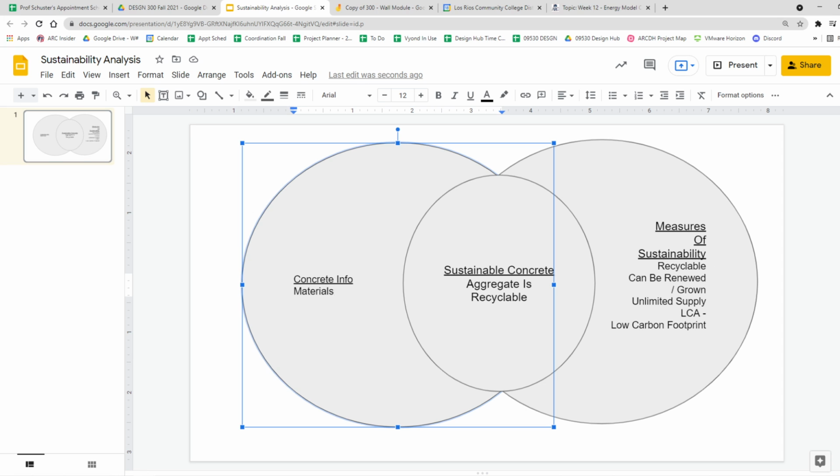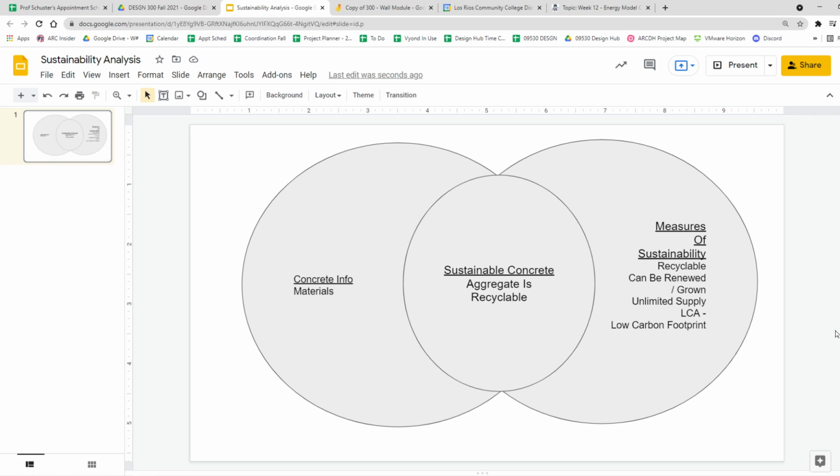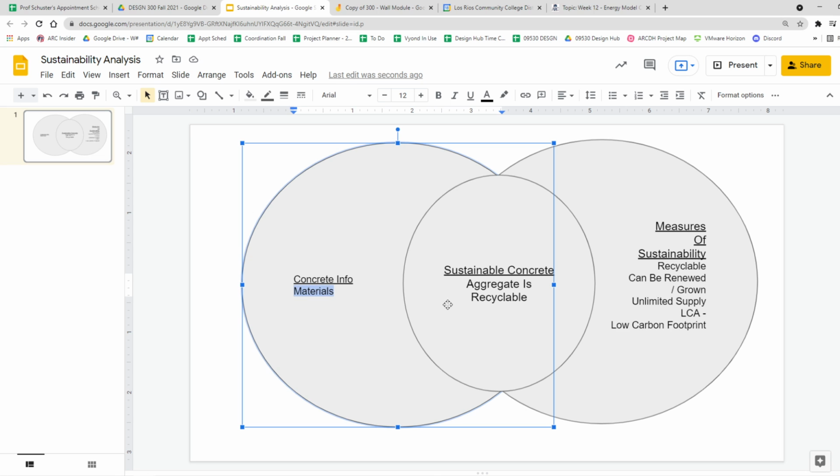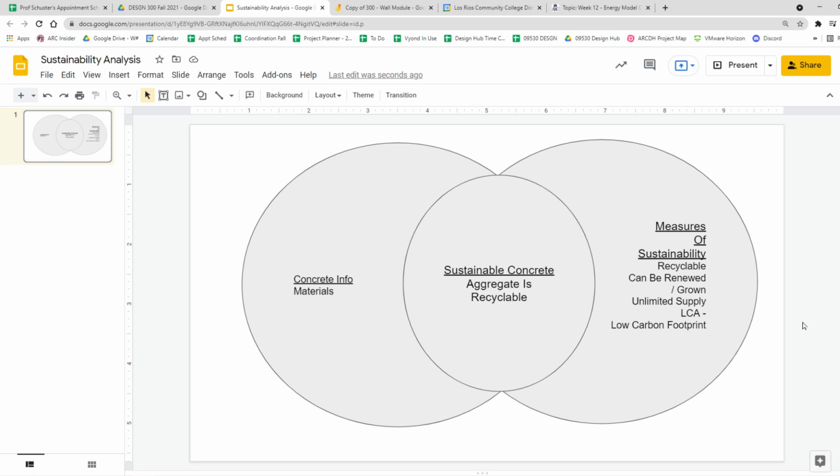But maybe some other things are not so good. So that's how you can go ahead and do a really nice visual. And then when you're either talking about it on a video or writing it down, you can just clearly identify, right? You can say from the image above, you can see that some of the materials are sustainable and some are not, because some are recyclable and some are not because they have a high carbon footprint. So you can use this to really focus yourself and put it together.